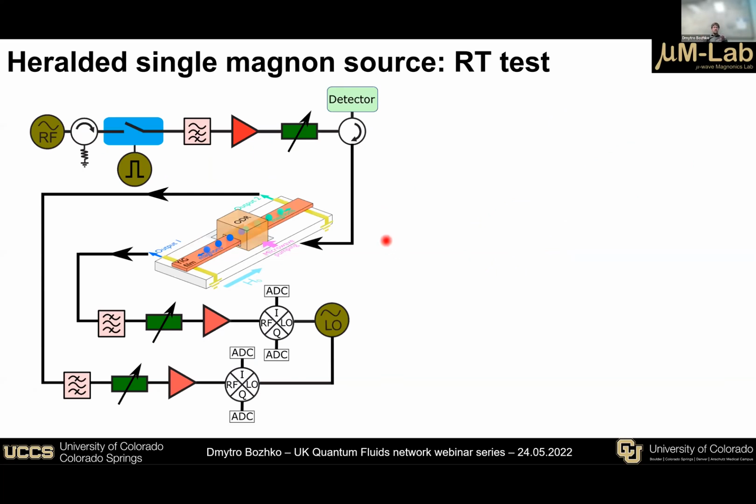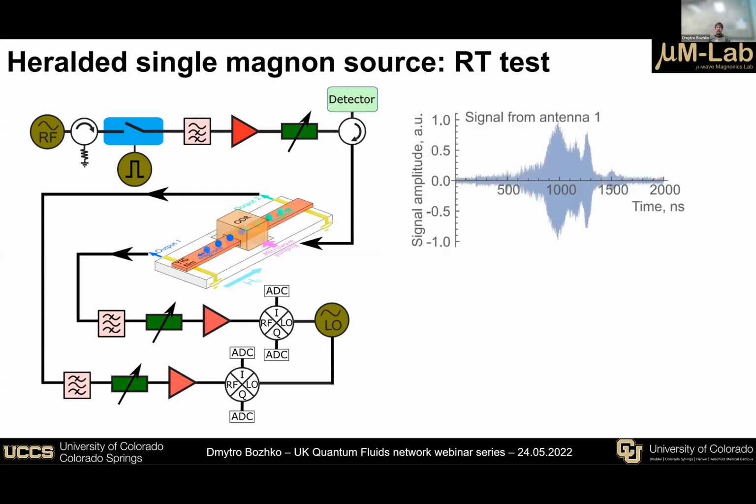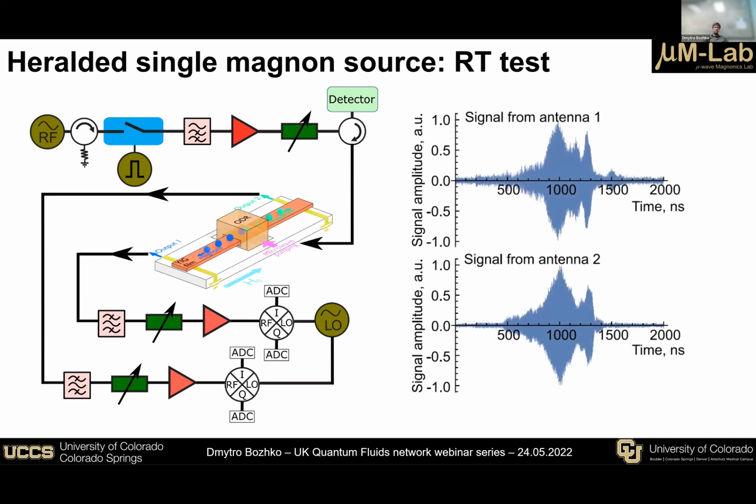We did some tests at room temperature, and this is particularly interesting. At room temperature, we use much larger pumping powers to create a huge number of magnons in the system. Essentially, we tried to look at the correlations between these groups of magnons generated into these two outputs. And I will skip the results for the sake of time.